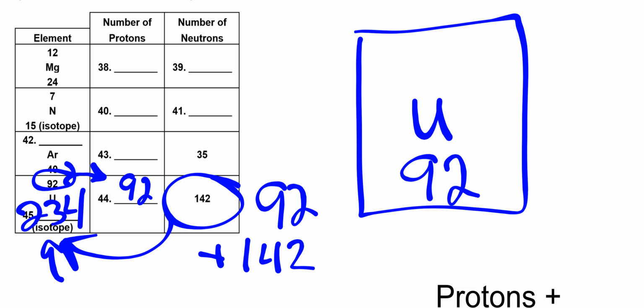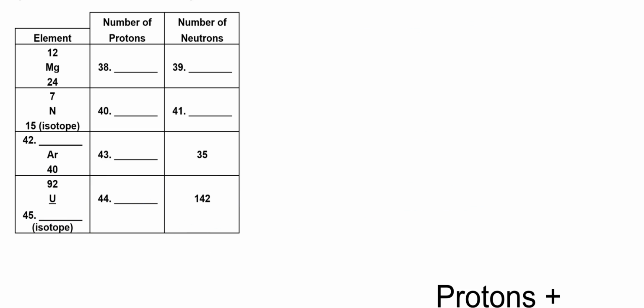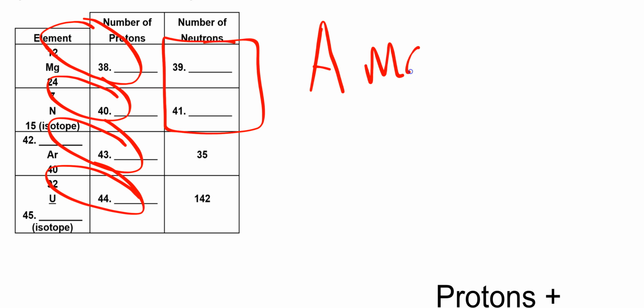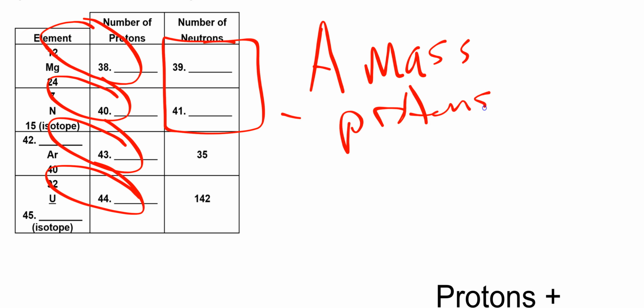Anyway, that is how you would do that. So one more just quick review here. These two numbers will always be the same. And then the neutrons will either be equal to the atomic mass minus the protons for those, or down here, it will be these two numbers added together. Hopefully that will help you be successful on this part of the test.